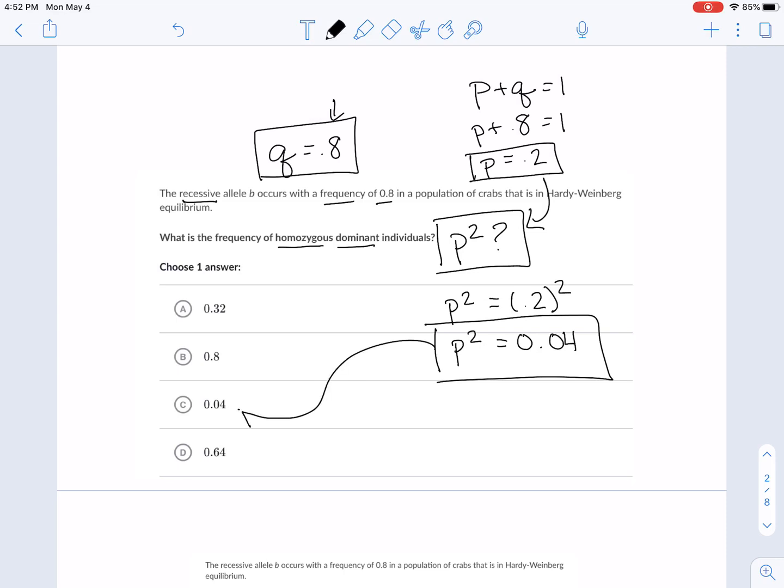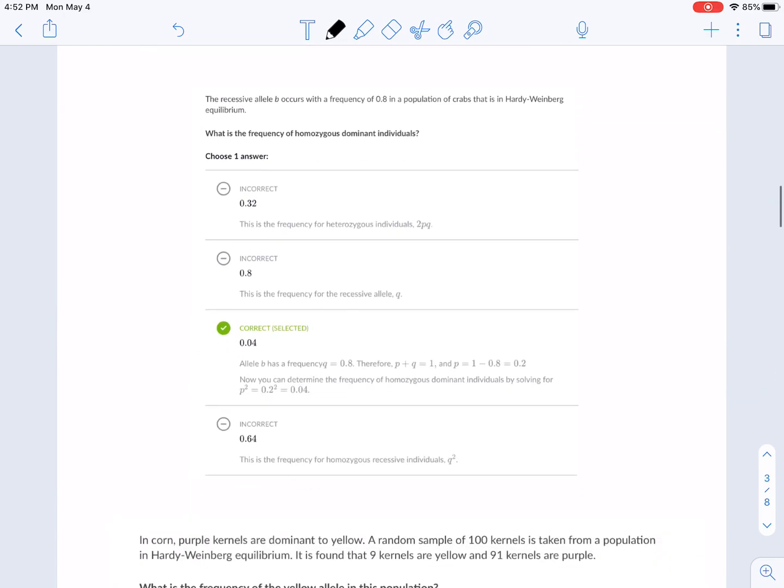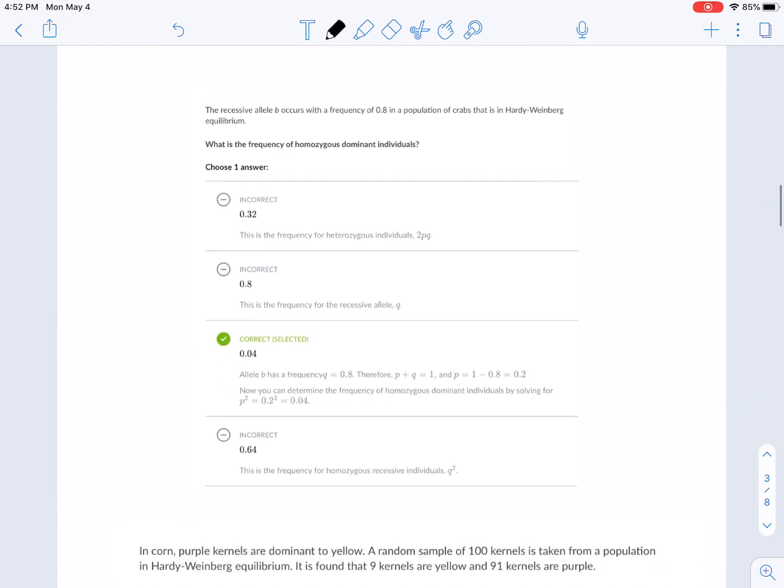I'm that person on a test that's always going to do like 1 plus 1 in a calculator. So you just do 0.2 times 0.2, or you square it if you have the graphing calculator. So P squared is equal to 0.04. That is our final answer. That's what it's asking us. So for here, this is the answer that you would pick. I highly recommend going to Khan Academy and typing in Khan Academy Hardy Weinberg practice. This is exactly how we solved for it. I just solved it kind of slow so then you could understand the process.